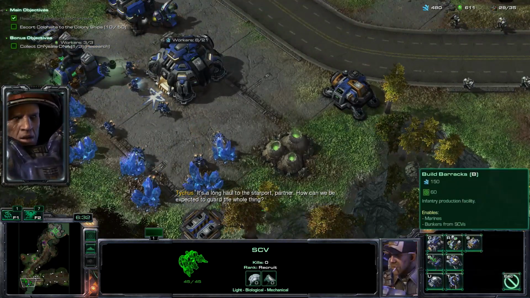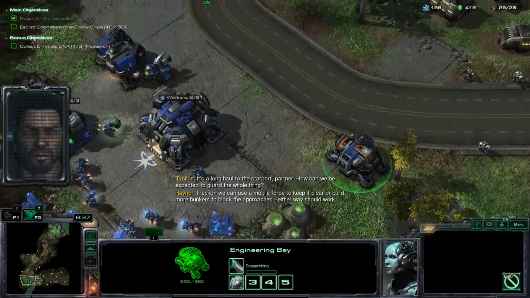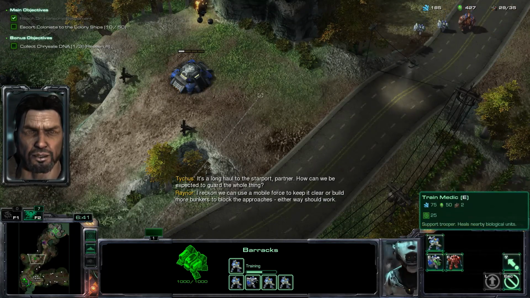It's a long haul to the starport, partner. How can we be expected to guard the whole thing? I reckon we can use a mobile force to keep it clear, or build more bunkers to block the approaches.